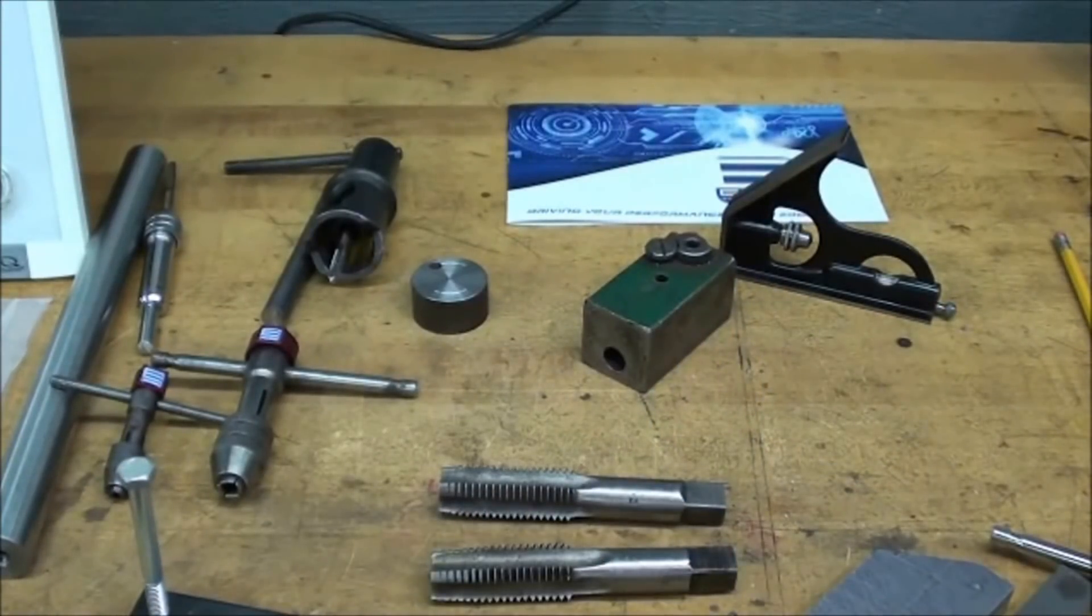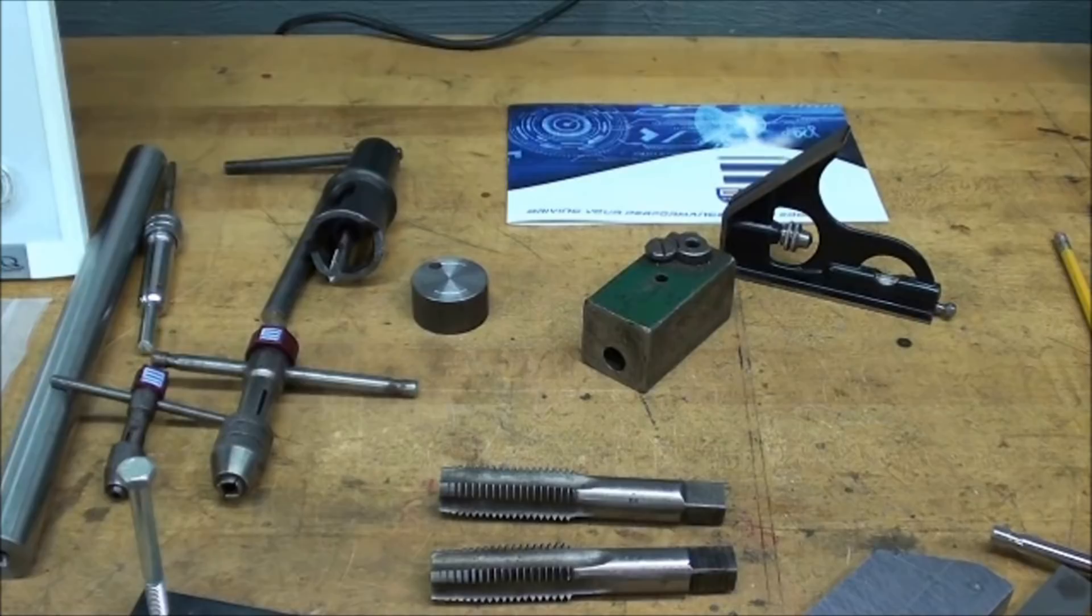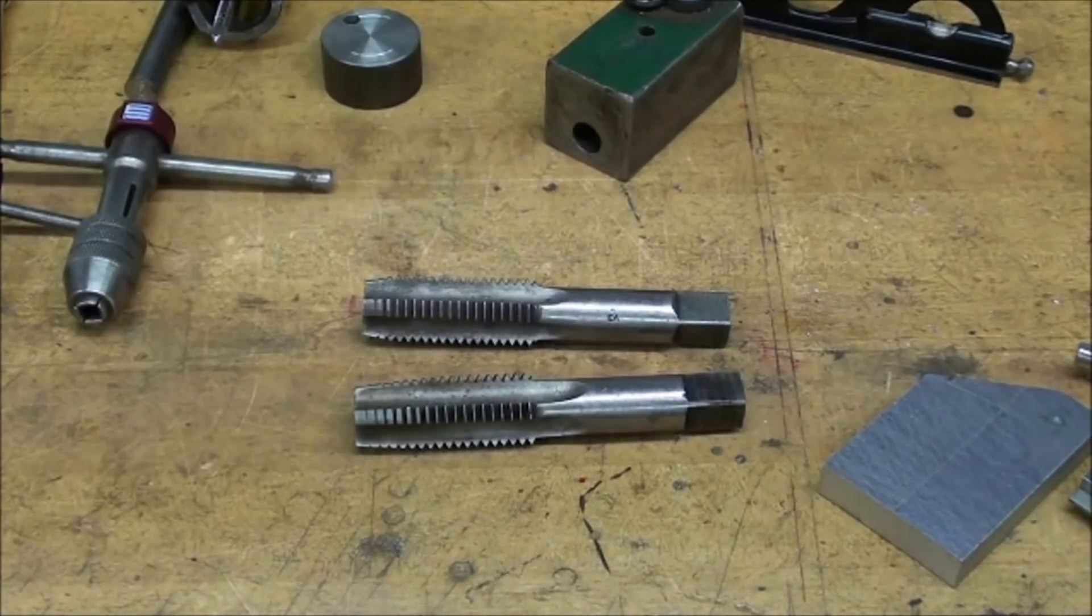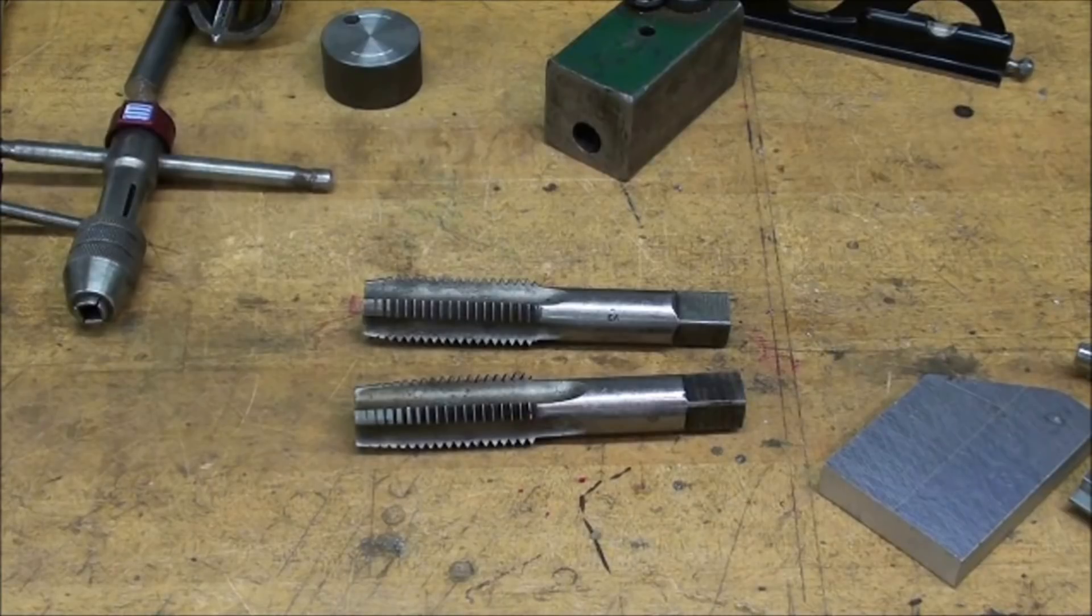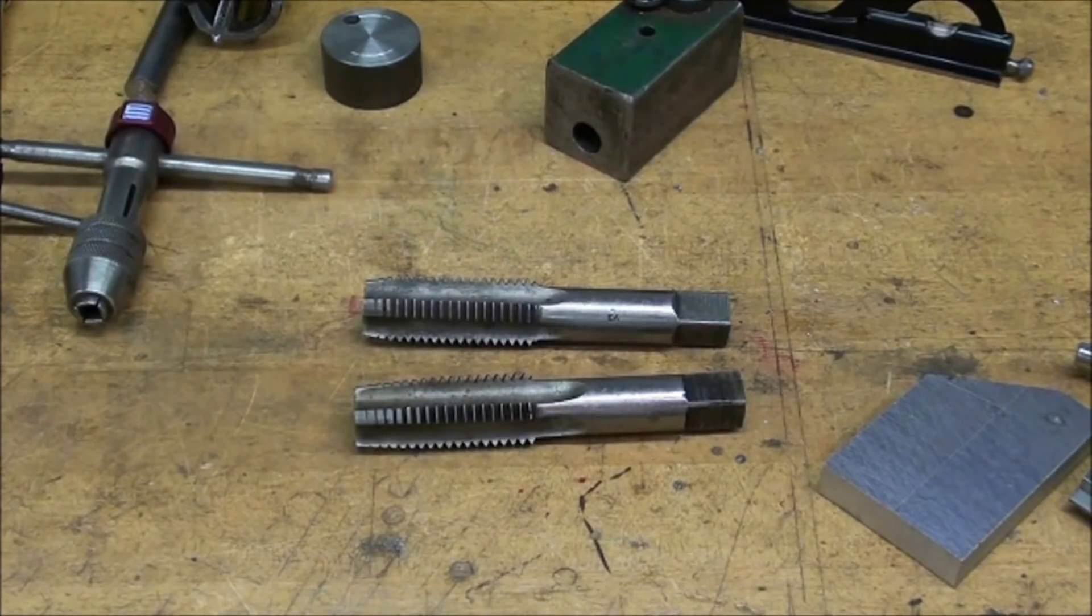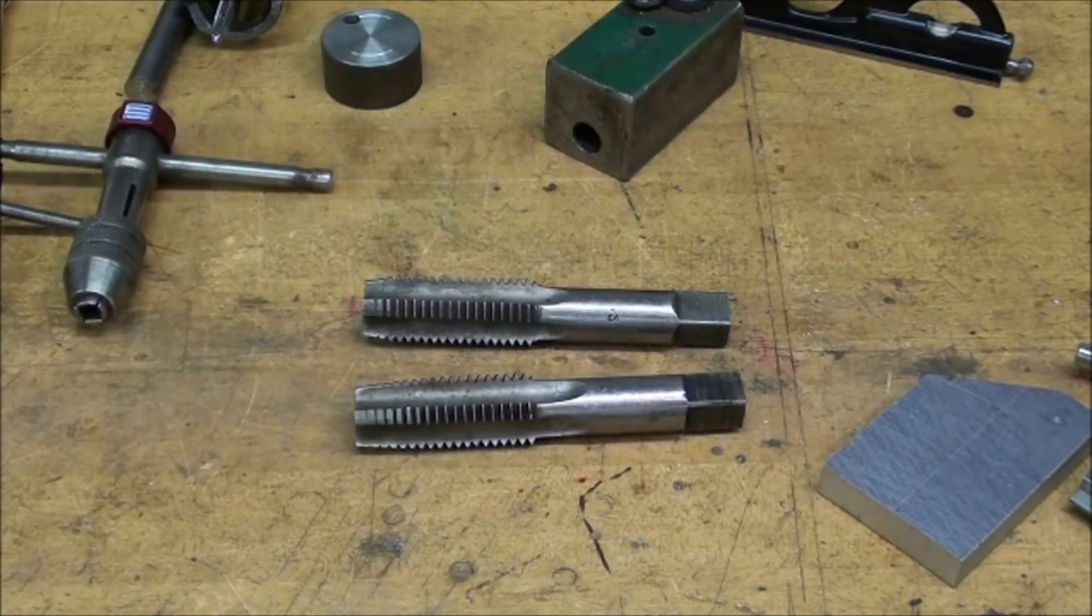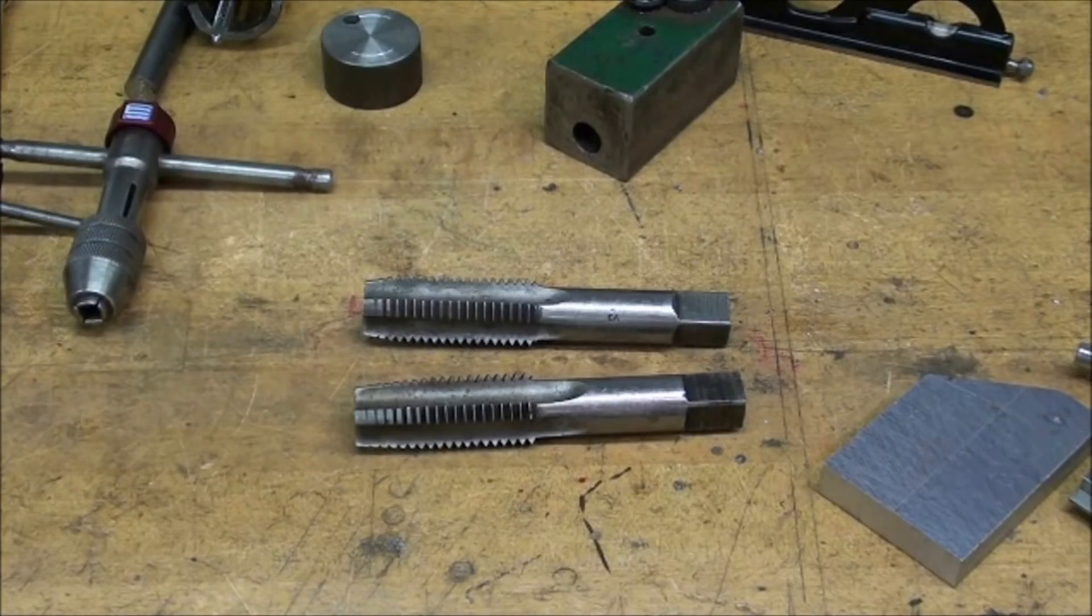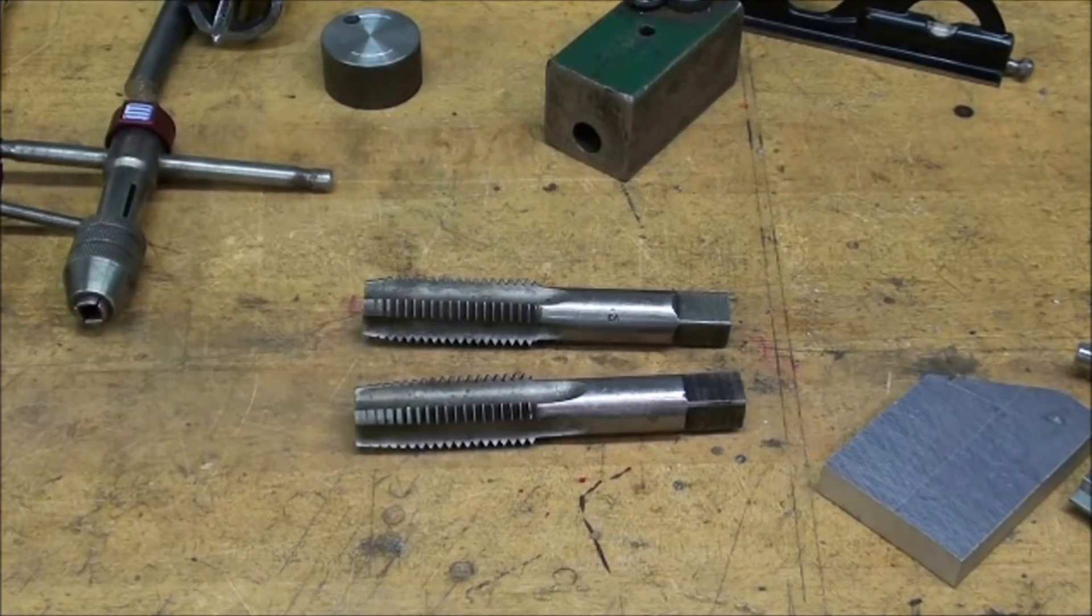So here's some suggestions on how to tap straight. Firstly, if at all possible try to drill your holes on the drill press rather than with a hand drill. Because it's pretty hard to drill a straight hole with a hand drill but there are some cases where you're working on machinery or something out of doors and you're going to have to do it by hand. But we're presuming here that you're able to drill it on a drill press in your shop.